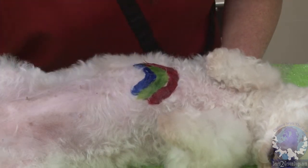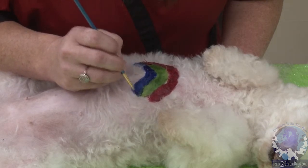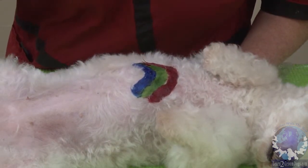Kind of blend that at the edge on both sides. There we go. See one little white hair right there in my red.